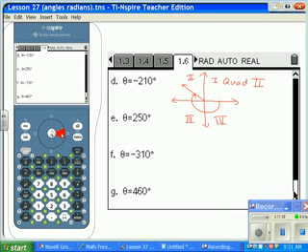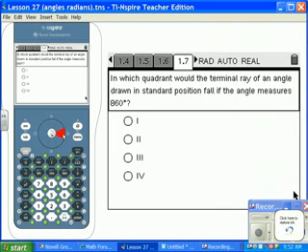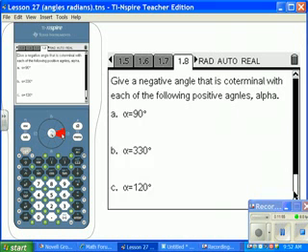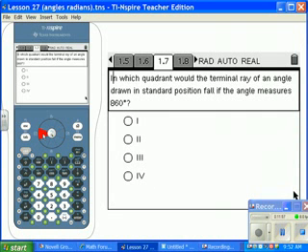Okay. All right, so standard position starts where? X-axis, and terminal side or terminal ray tells us what? Where it ends. Okay, excellent. Good. All right, so you can go ahead. We're going to do this question real quick. In which quadrant would the terminal ray of an angle drawn in standard position fall if the angle measures 860 degrees? So go ahead, take about 30 seconds and find it.